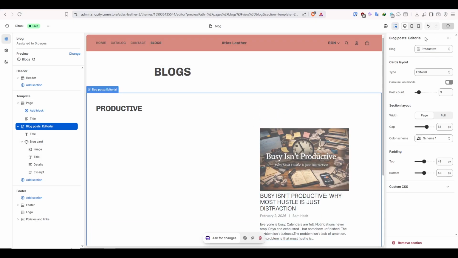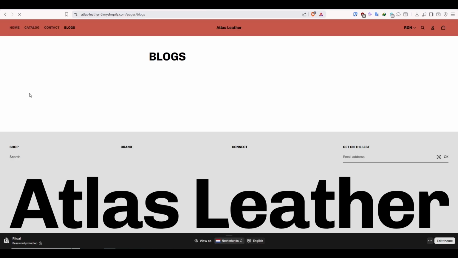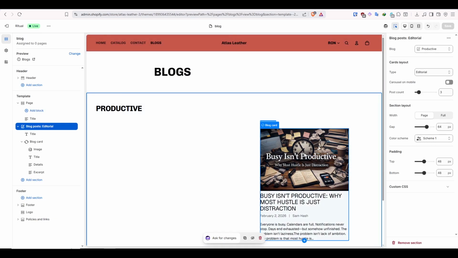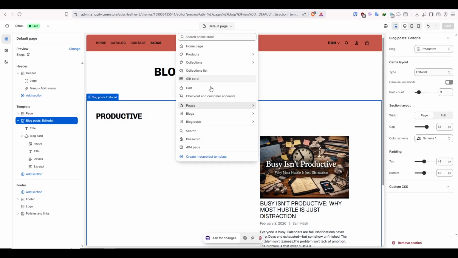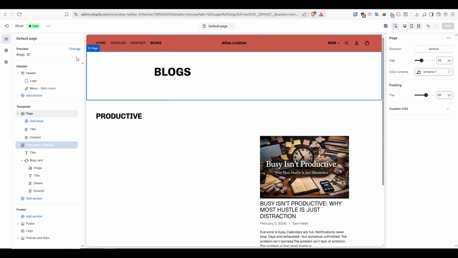So now if I save it and I come over here, I reload the tab, right? Go into blogs. I should find it. Did I even save it? And here we go. So we got it. So we just needed to double check it. So yeah, default page here. We got pages over here, and we just needed to link it over here. I forgot to link it and save it.